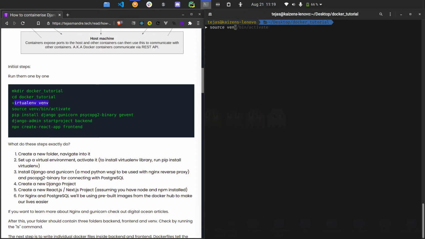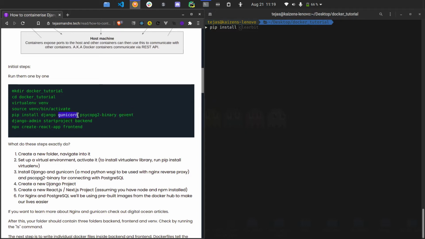Now once you have that, the next step is to activate that virtual environment. So I'm just gonna activate that, and then we are going to install certain Python packages, namely Django for running the Django app. Gunicorn is a mod Python WSGI, which we'll be using to reverse proxy from Nginx.